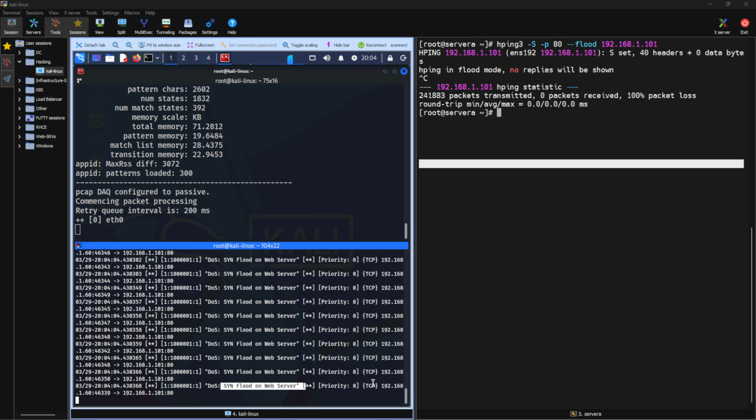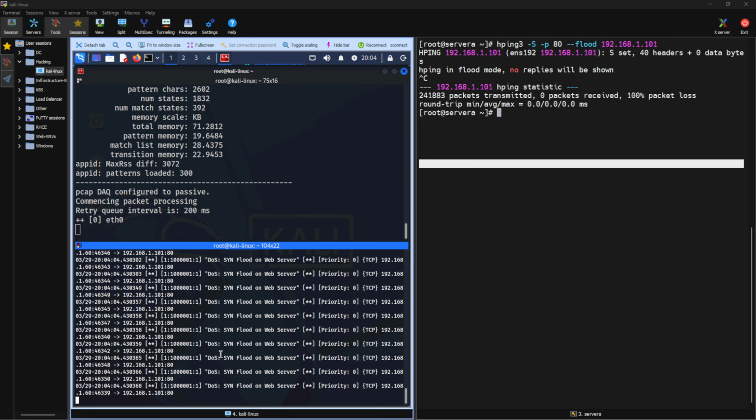Priority is a TCP. So as you can see now, it's also telling us where it's coming from, 192.168.1.60. And it's actually giving us different port numbers. You see that? So that's one trigger that you can look at, saying, yeah, this is a DoS attack. And it's attacking port 80, which is usually HTTP on your web server at 192.168.1.101. You can run this in the background, so that way you have your terminal accessible to you for anything else you want to run.